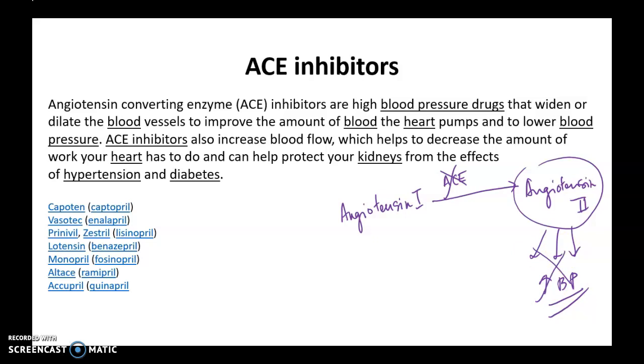So a lot of blood pressure medications are actually ACE inhibitors, and there are some that I have listed here. These are the common ones that you see in the market. However, you will not be quizzed on memorization of these names. But I do want you to understand that for patients with hypertension, a lot of times the medication that they get are ACE inhibitors. And I want you to understand how that works, right? So if you inhibit ACE, we do not form angiotensin II in the first place, and that helps to prevent elevated blood pressure. Hope that's clear.